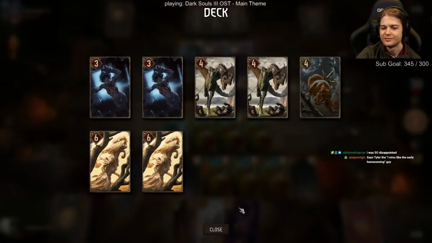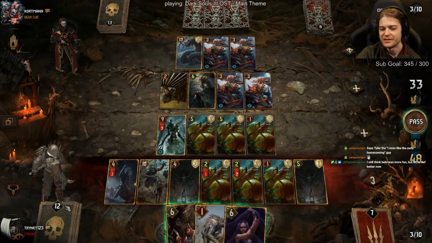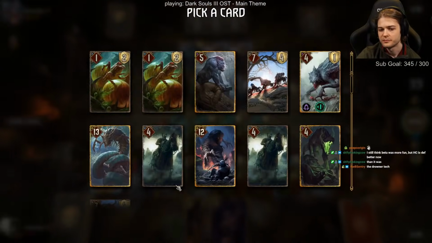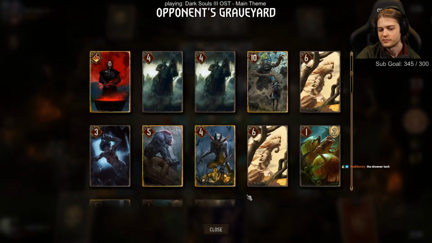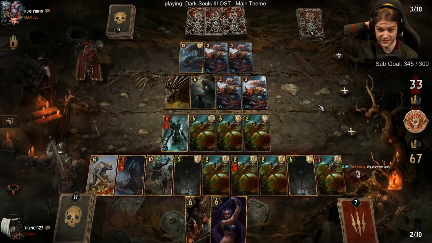Oh. I guess I'm just meleeing you. Do I need to ranged my... I guess I need to ranged my thing. I guess I'll ranged my thing. Do you guys think he's an Igni friend? And by an Igni friend, I mean a Yurden friend? Oh, apparently not.